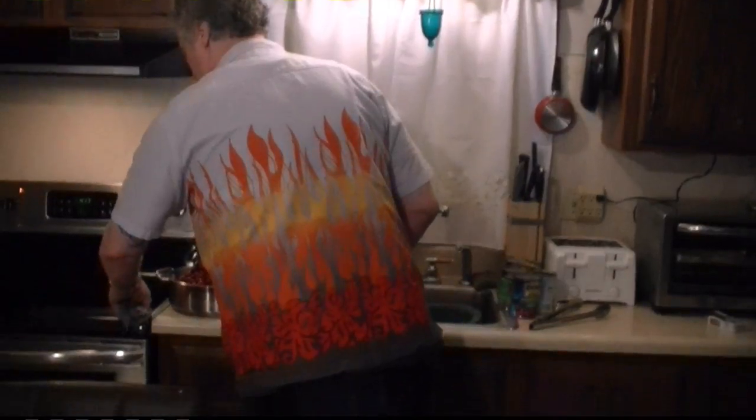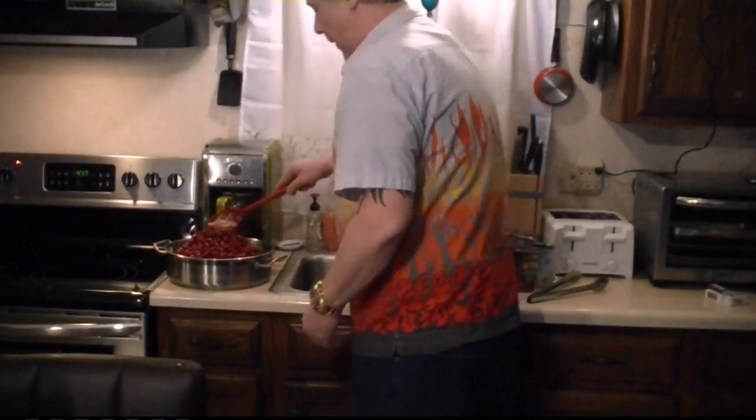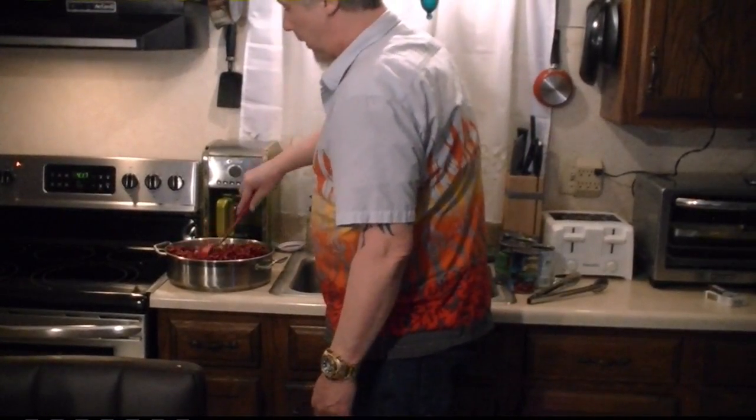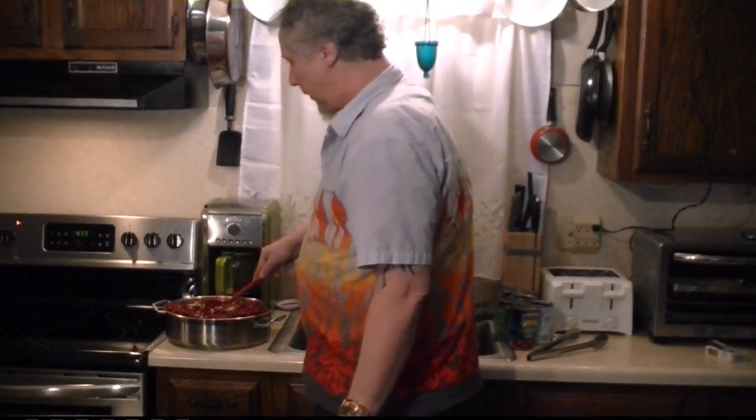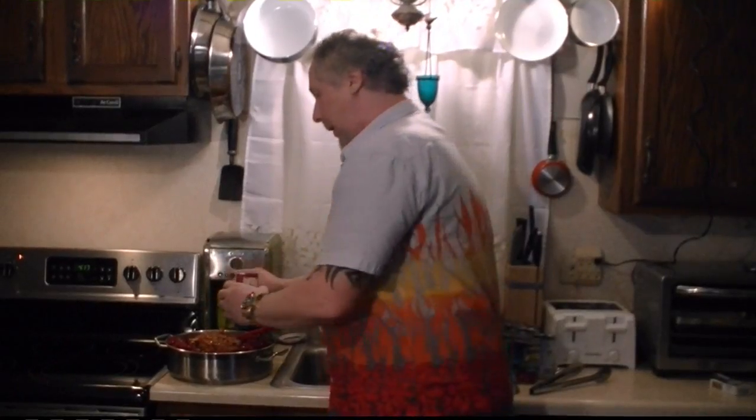Look at that mess I made. And then three cans of regular pork and beans, any brand. You don't have to strain them, because you like that. You like that in there.